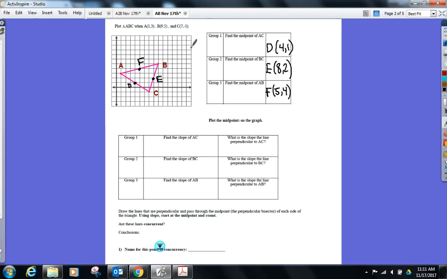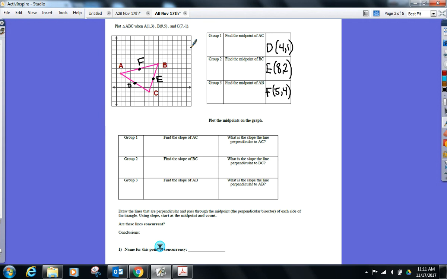Okay, thank you for finding the midpoints. Now, same thing, but I'm going to ask you to find something different for your line segment. If you turn the page right now, you'll see I don't want the midpoint anymore. I'm asking for your segment's slope and what would be the slope of a line perpendicular to it.